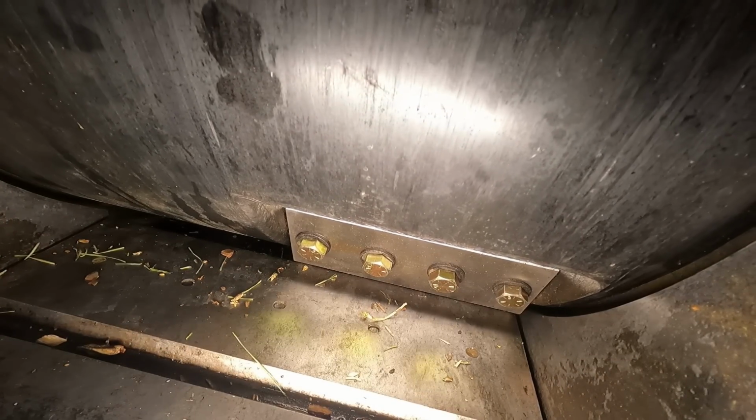Not what I want, man. It's kind of crazy because you wouldn't think that it would make that much of a difference on the chip size. This side over here, I'm gonna go down a little bit further, but man, on the chipper, it's kind of like a chainsaw. You're dealing with thousandths of an inch, and a few thousandths make a big difference. Yeah, they really do. Oh yeah, we about to get there now. You see how tight that thing is now? We're getting down to the nut cutting now, buddy.